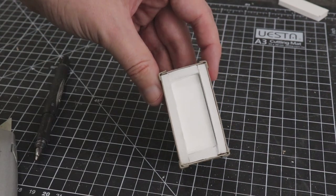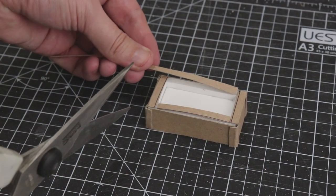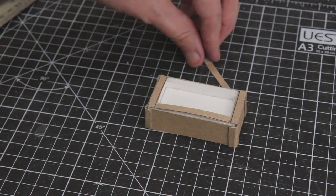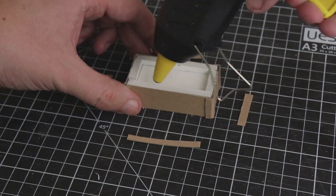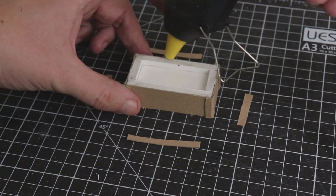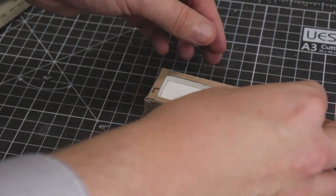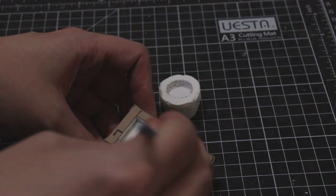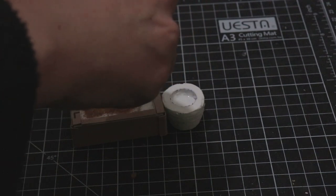I also cut some 0.5 millimeter wide strips to the exact lengths needed - three centimeters and five centimeters - and hot glue these little bits of cardboard to the top. I do recommend doing the top at least, because the ugly bits of foam board show and cladding it just increases the quality of the piece. That's essentially our box. Next, take some PVA or Mod Podge, mix in some sand to create a soil effect, and apply it to the inside.